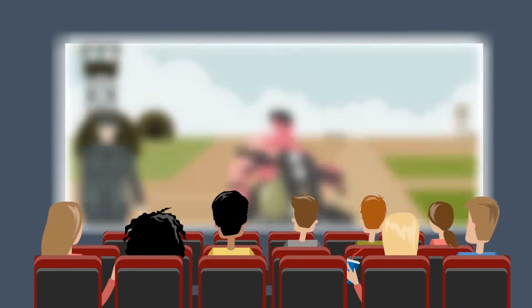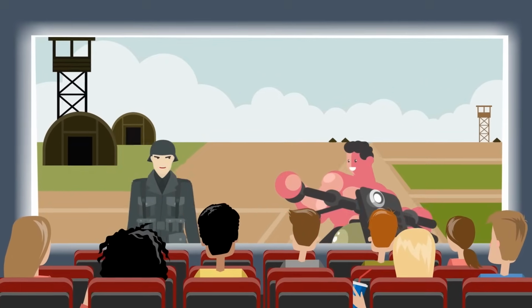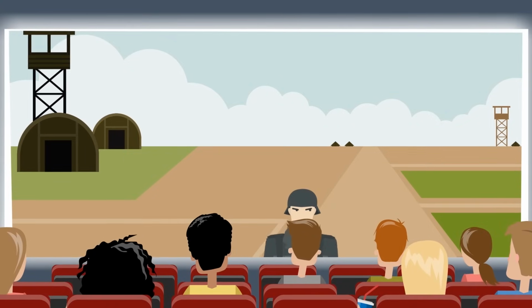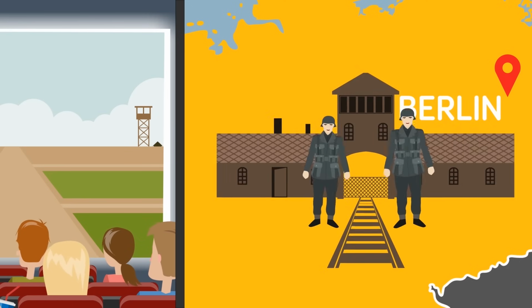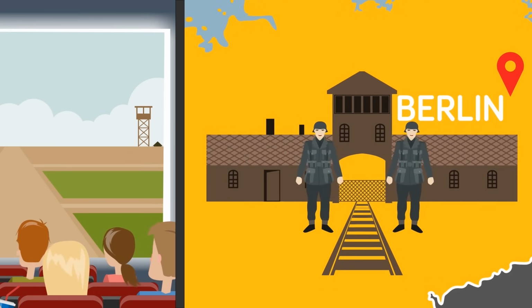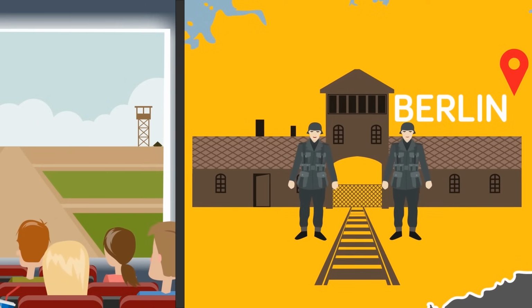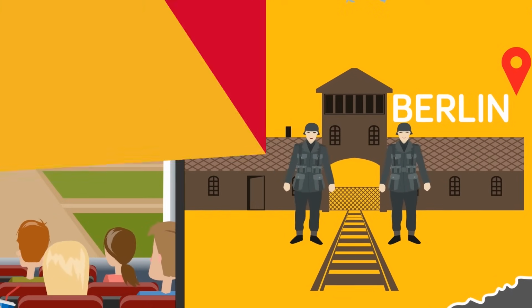Escapes in History. We're starting off with a classic, fictionalized by Hollywood into the film The Great Escape starring Steve McQueen, though the real story is fraught with far more drama than what could fit on the silver screen. In World War II, the prisoner of war camp known as Stalag Luft III was thought to be the most secure POW camp in Europe. Hundreds of miles southeast of Berlin, it was located deep in enemy territory and featured a host of security features meant to make it difficult to escape from.